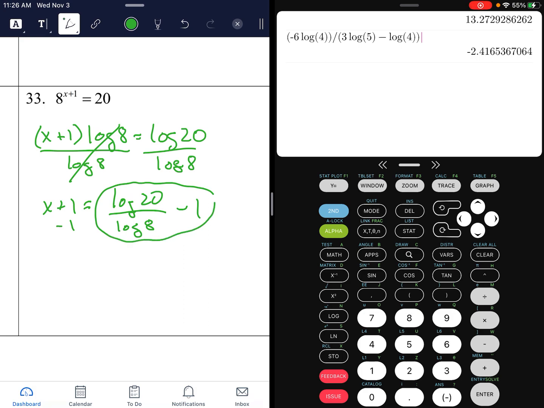So if I put this into my calculator, very carefully, I'll find out what x is. So I'm going to do this again. Here we go. So we have, put top in parentheses just to be safe, log of 20 divided by the log of 8. And then on the outside, I'm going to put minus 1. So I get 0.44. And there we go.